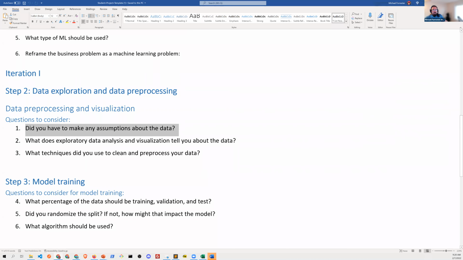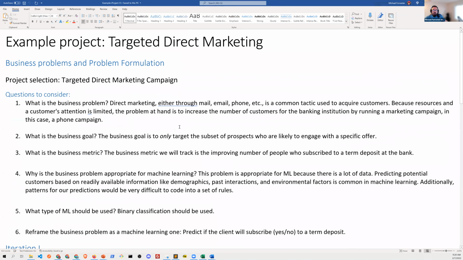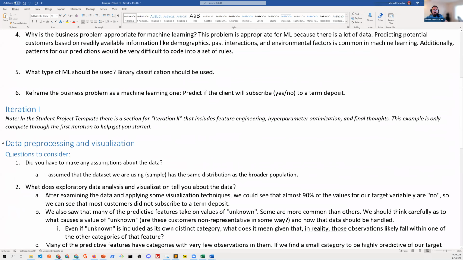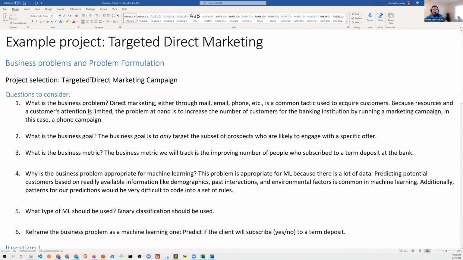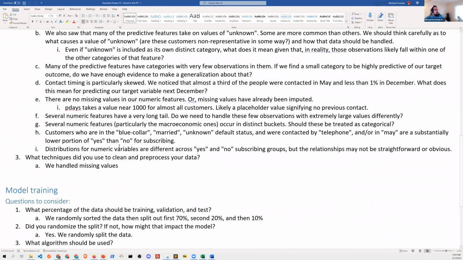The other thing is that here's the example project. And this, by the way, will give you an example of a false project. So this is a targeted direct marketing campaign. And this is just going to give you some of the possible answers for a legitimate project. Like, hey, we handled missing values. Now, I'm going to tell you this is a little light for my purposes. What missing values did you handle, and how did you handle it, right? When you say you handled missing values, did you delete rows? Did you delete features or columns? Did you do mean imputation? What formula did you use? So just so you know, it's a little light on details.